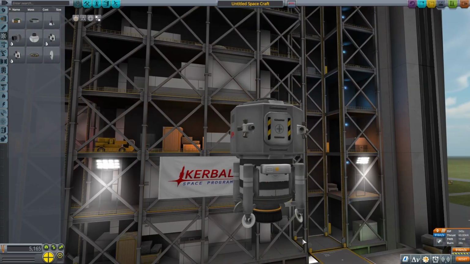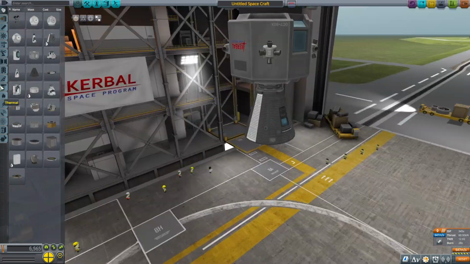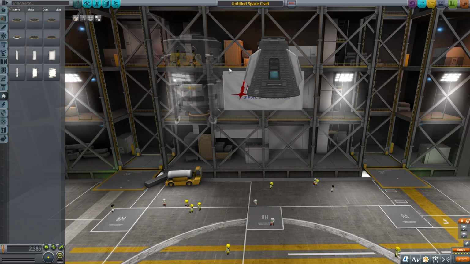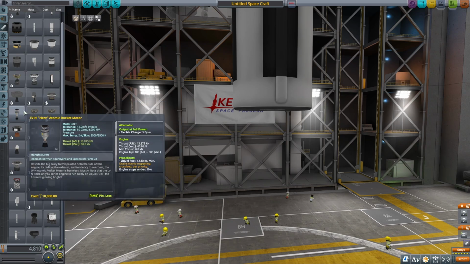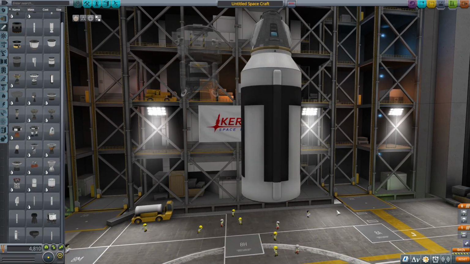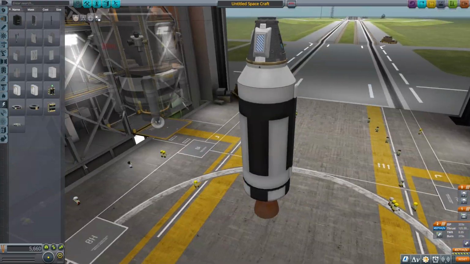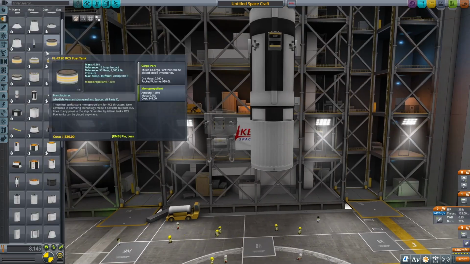My lander has a small engine and fuel tank on the bottom of a small capsule, as well as a ladder and some landing gear for the touchdown on the Mun's surface. The command and service module consists of a command pod, a heat shield for Kerbin re-entry, some parachutes, and a docking port to interface with the lander. I have a few fuel tanks and an engine attached to the command and service module that'll get decoupled during re-entry.